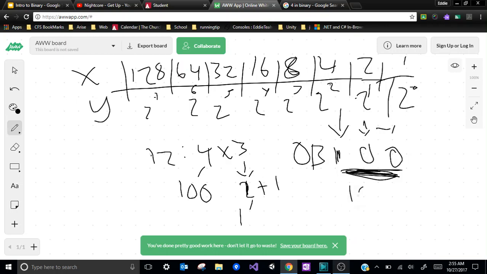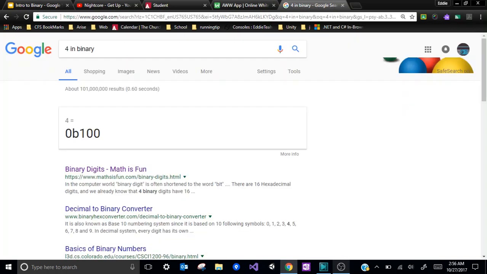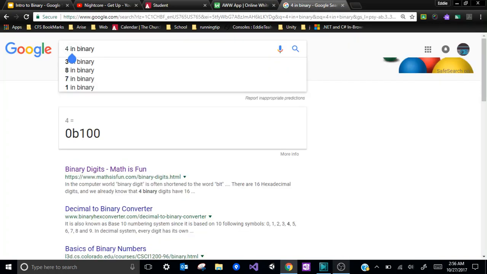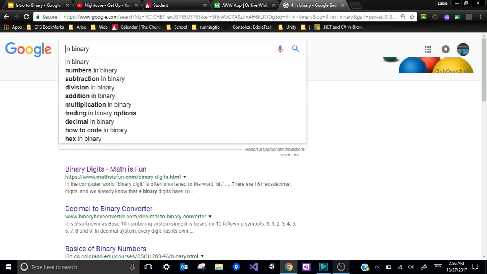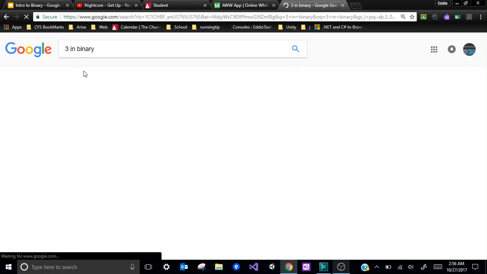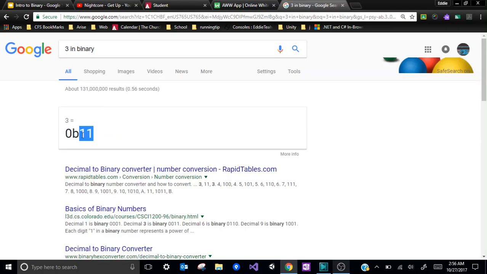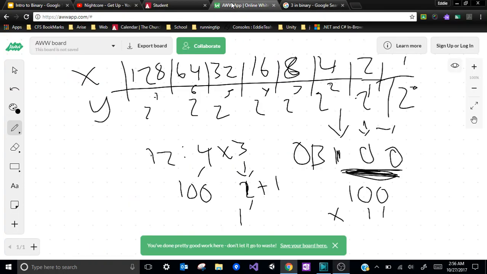All right, so write this out. 4 times 3. Let's check this out. If that's 3 in binary, 3 in binary is 1, 1. Okay, so that's perfect. Let's go here.